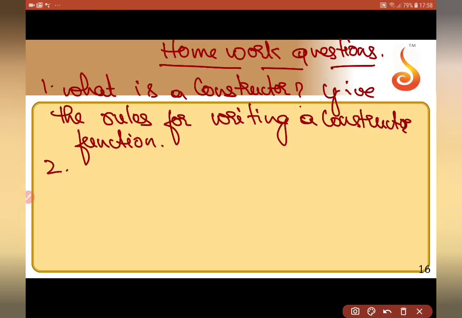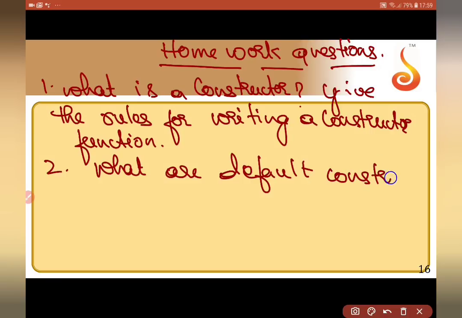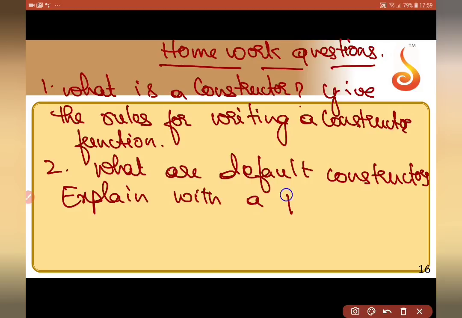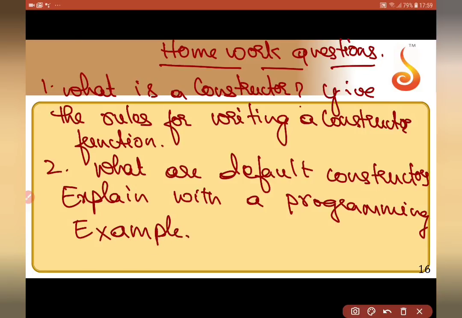The next is, what are default constructors? Explain it with a programming example.